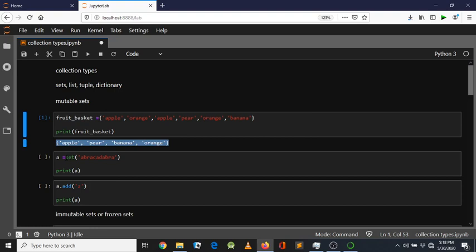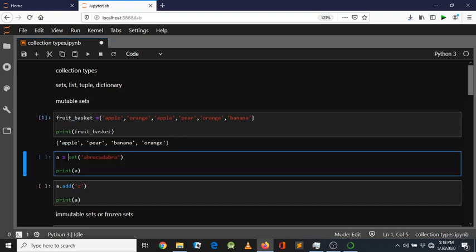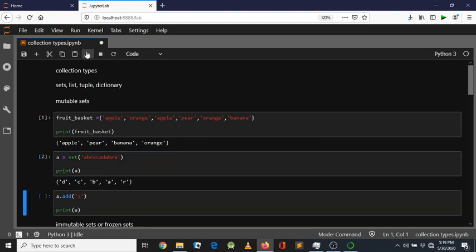We can also define a set using a built-in function called set, which Python has. It also makes your work a little bit easier. You can decide between the two which you prefer to use. This function takes in these characters which I have put in, which are just alphabets. Some of the alphabets repeat themselves: A repeats, B repeats, R repeats, and we want it as a set. As you can see, we haven't put it inside curly braces because this is a function, so it's within parentheses. But when we run it and print A, you see that it comes out in a set format, in curly braces, just like our previous output.